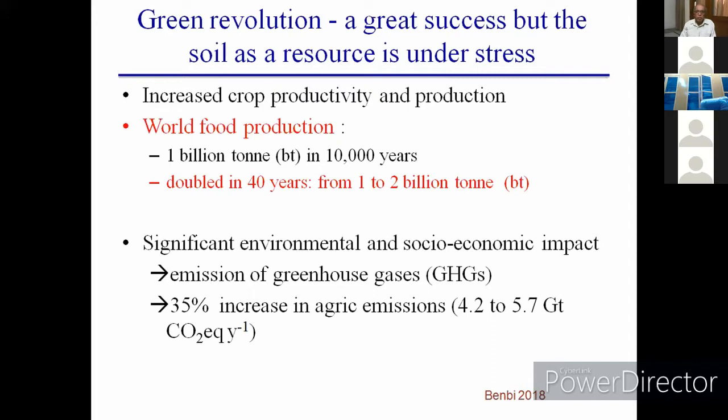Had we not done intensification, we would have brought more land under cultivation, and because of land use changes, there would have been more emissions. So in a way it has been helpful. Though it led to greater emissions, at the same time it also minimized emissions, which could have been related to land use because of more land required to produce the same amount of food.